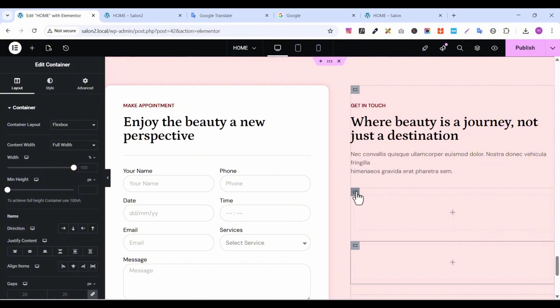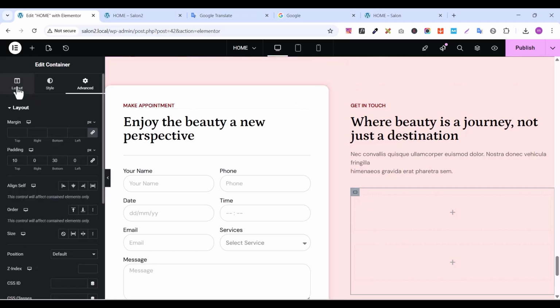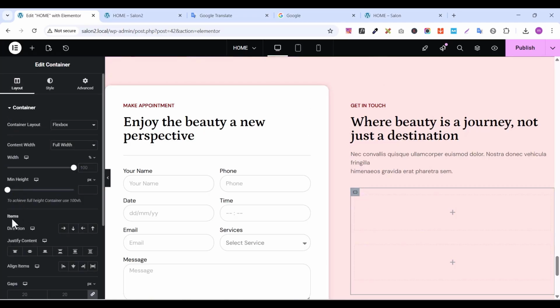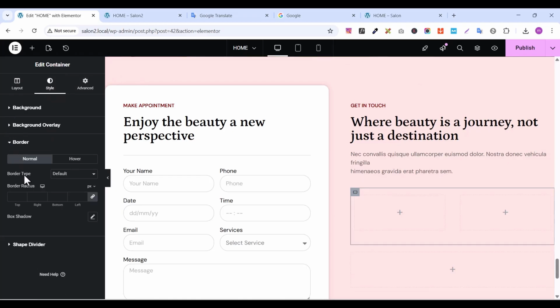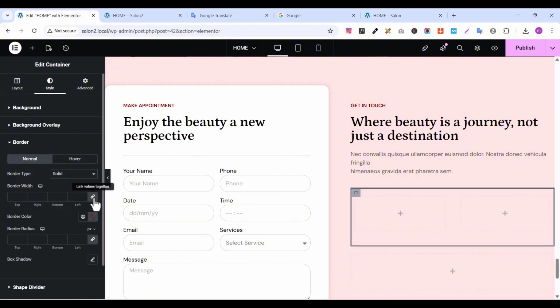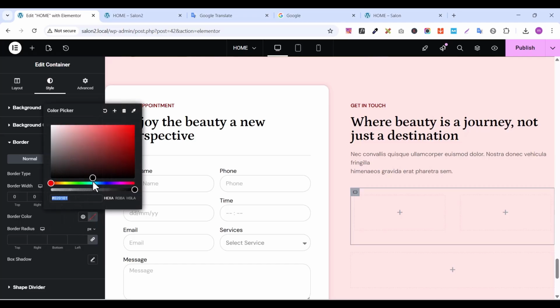So select this container, go to layout, on item direction, click on this. Okay, like this. And let's go to style. Under border, select border, border type, select solid, uncheck this, and let's give it a bottom border of 1. So the border color, let's make it lighter.